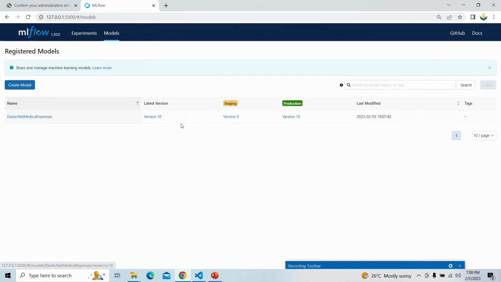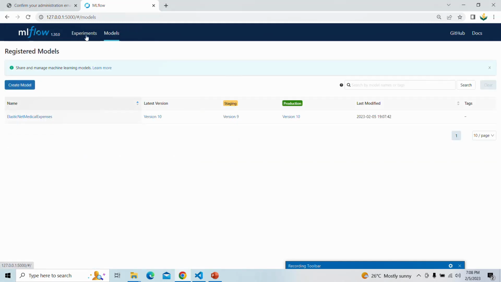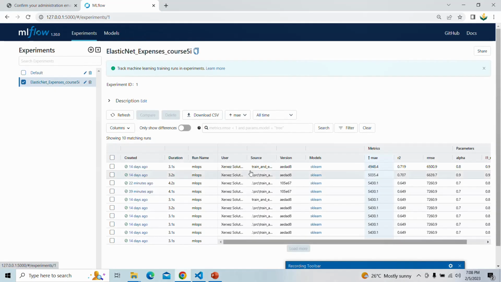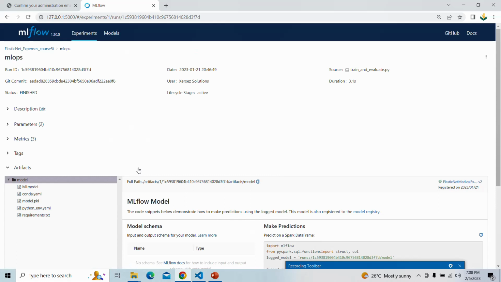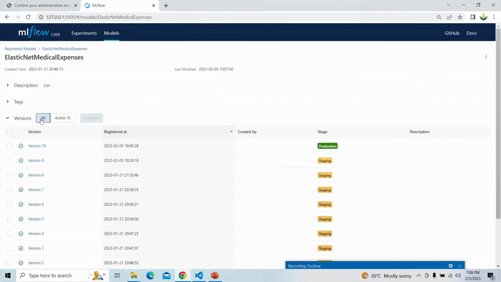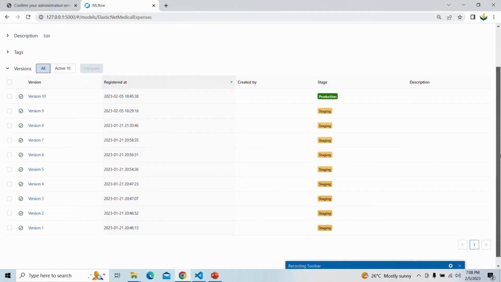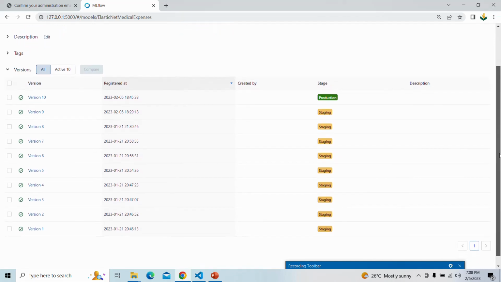So now you can see it has shifted, something is happening here. Okay, so version 10 is in the production, it's showing. So if I hover over to experiments, here still this should be in the production, I guess. Understood? But if I check this version 2, so not here, in models you go. Okay, so in models, if you click on this, you can check version 2 is in production. Version 2 is supposed to be in the production. That is the problem I'm facing right now.